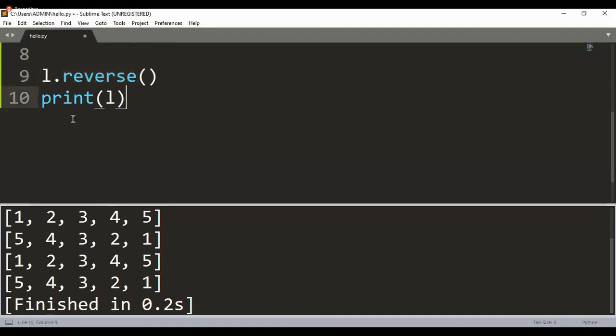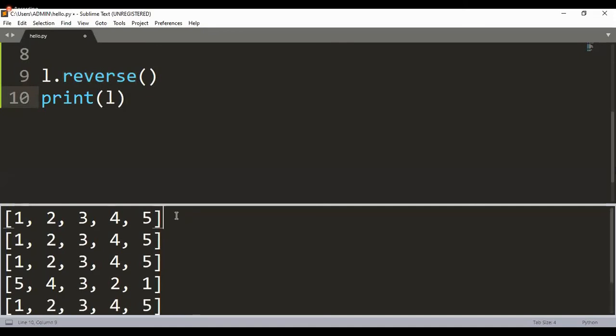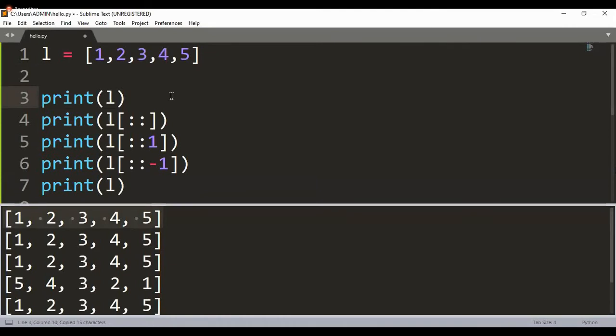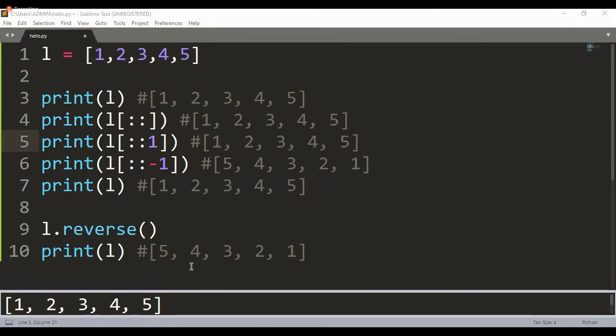Please quickly make a note of all these lines and the output. Maybe it is relevant so that you understand there are different ways to access. So I hope you know when to use the list slicing operation and when to use the reverse method when it comes to reversing the contents of the list. When you don't want the reversed content to be reflected onto your original list, use the list slicing operation. But when you want the original list itself to be modified and reversed, then please make use of the reverse method.